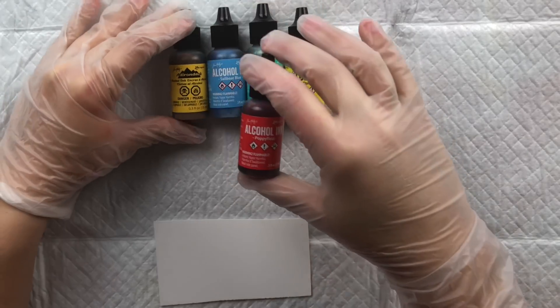Each bottle contains 25 mils or 0.85 ounces. The bottle is fairly tall and narrow, making it a little easier to knock over. There's only one small white stickered label on the side with the color number and name in smaller font — I wish the label were larger and showed the color visually like other brands. The caps are ribbed and white with a tapered tip; the tip is too narrow and smooth to grip well with inky hands. The white color will show staining, which some may prefer as a warning but others may find messy-looking.